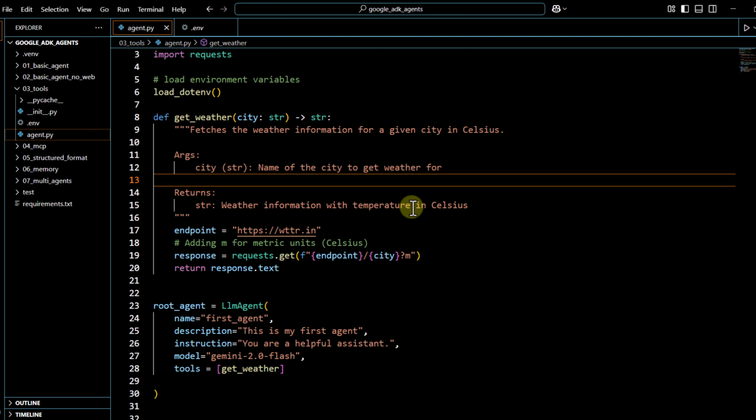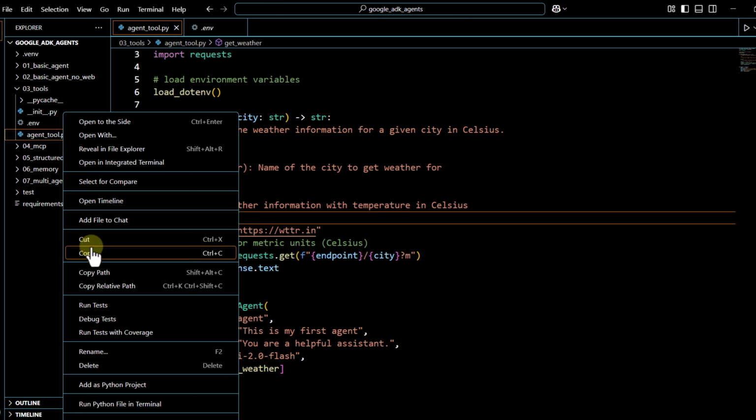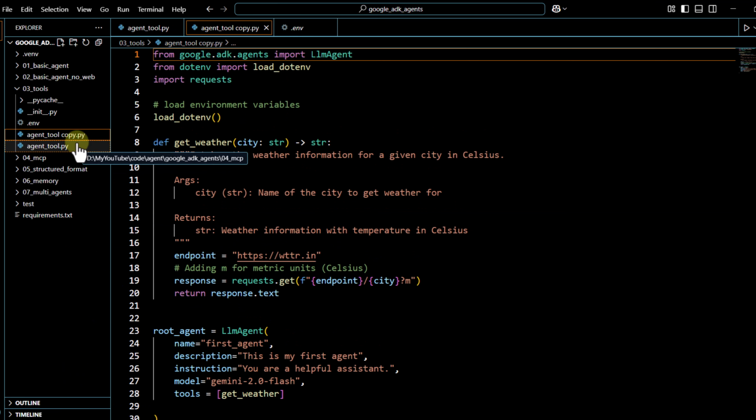So in this way you can define any of your custom methods and directly pass it to the agent as a tool, without mentioning any kind of tool decorator, and then the ADK agent will automatically convert it into a function call. Now we will cover another scenario, and for that I'm just going to create another file, which is going to be agent.py, because this also we will try to run using ADK web.